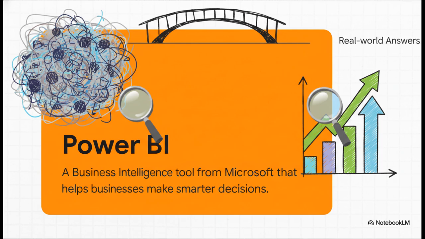And this is exactly where Power BI comes into the picture. Yeah, it's a business intelligence tool from Microsoft, but let's forget the jargon for a second. Its real job is simple: to take that overwhelming, messy data like Mr. X's and turn it into clear insights so you can make smart, confident decisions. Think of it as the bridge that gets you from data chaos to real-world answers.